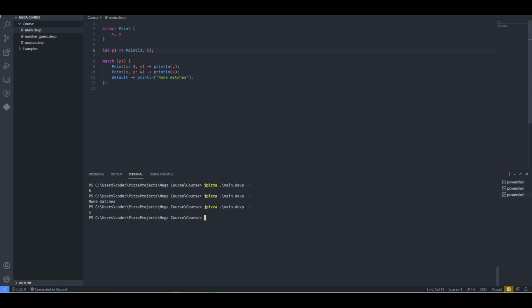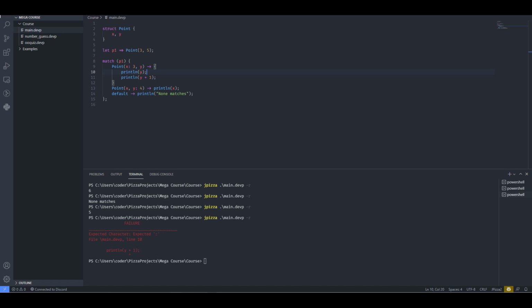Now pattern matching works, but what if we want to do more than one thing? Well, then we can use a scope, as teased earlier. And we can print out the Y and then like the Y plus 1. Oh, whoops. This is because it's currently detecting it as a dictionary right now.